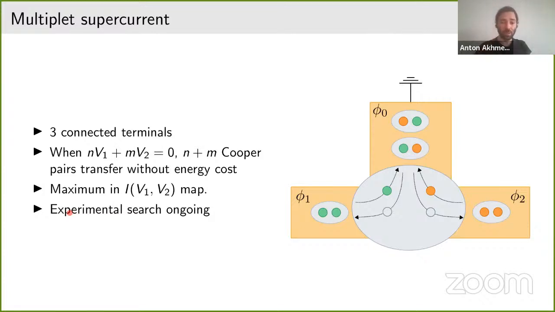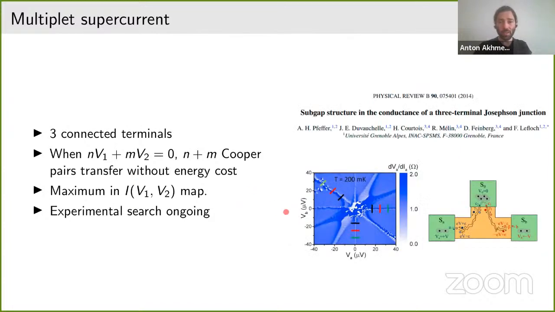So there is an experimental search for these devices, and there's a series of works that have clearly observed the quartet supercurrent. So let's take a look at these. So first of all, this one is, I think, in a 2-dimensional electron gas. It's a 3-terminal Josephson junction. So here we see the voltage biases. There's the supercurrent that goes between 2 of the terminals, a supercurrent that goes between the other 2 of the terminals, yet another supercurrent that goes across these 2 terminals. These are all the boring 2-terminal supercurrents. But there's also a clear maximum in the current, which we see in the differential resistance, that is diagonal and goes the wrong way. So this is the quartet supercurrent. And moreover, there are fainter lines corresponding to other quartet supercurrents, other multiplet supercurrents.